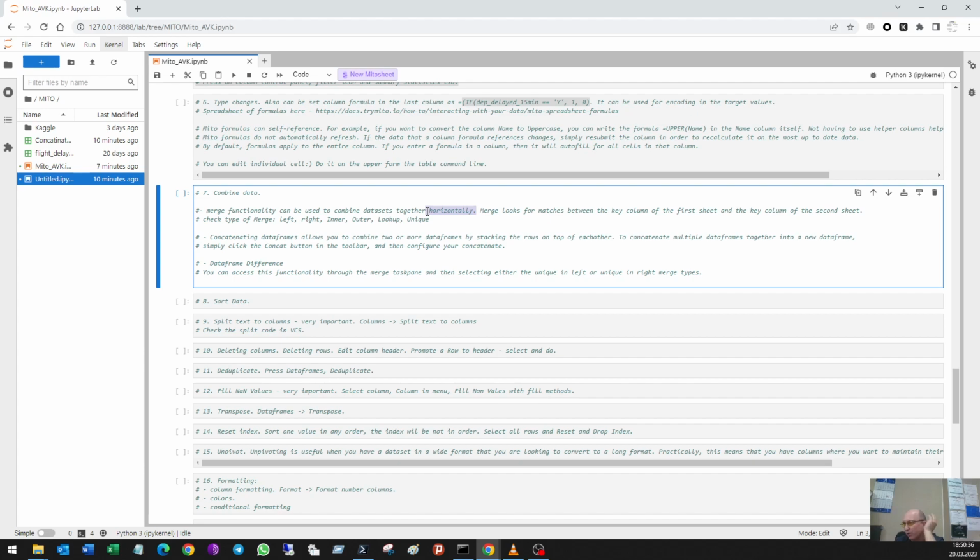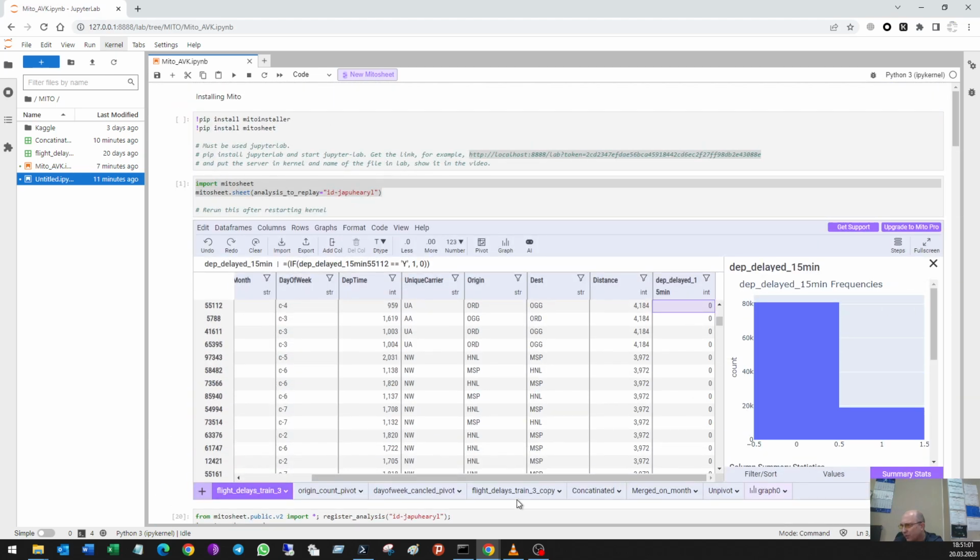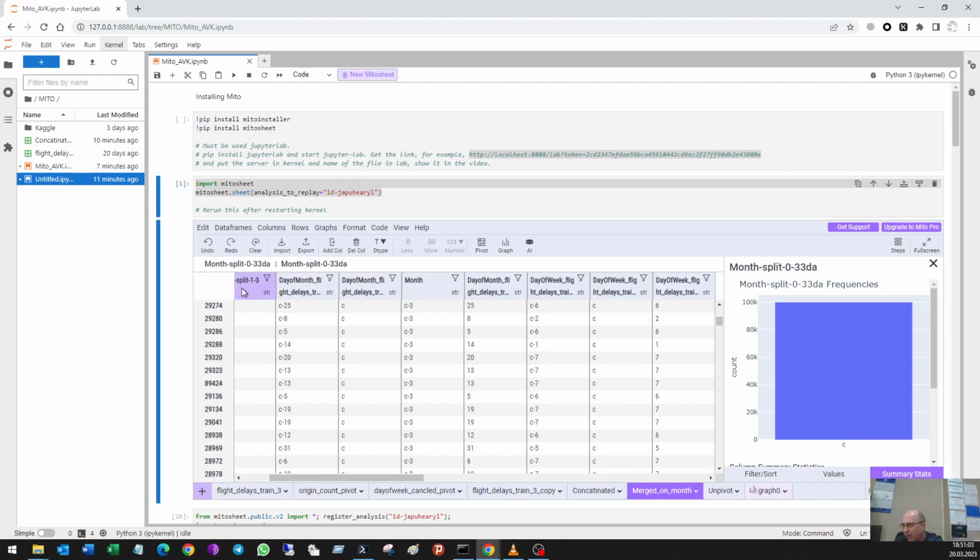Yes, no, merging is horizontal, and concatenating is not horizontal, it's vertical. Merge looks for matches between the key column of the first sheet and the key column of the second sheet.